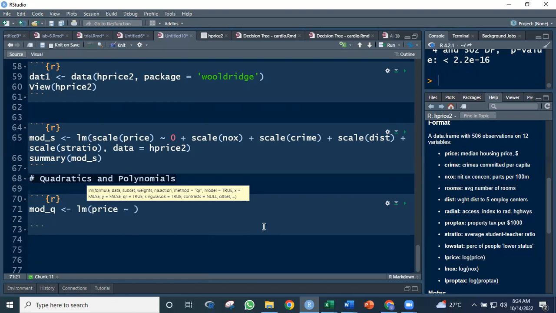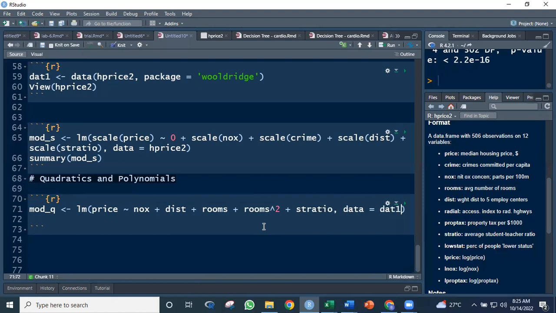Kay NOx plus kay distance plus rooms. And then, paano si rooms? Paano si rooms squared, guys? Can we do this? Rooms squared and then plus ST ratio. And data still is equal to that one, no? Tama ba?